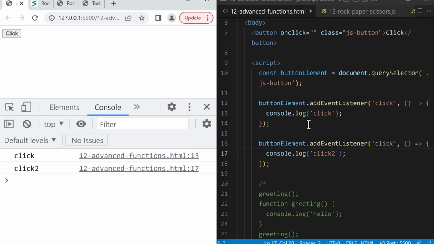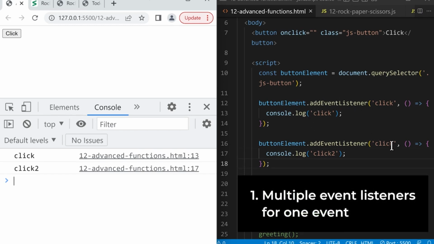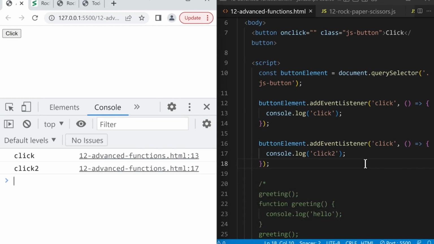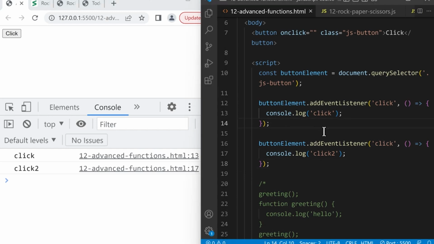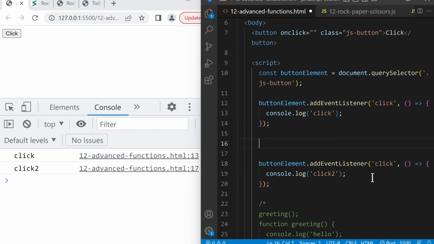So addEventListener lets us add multiple listeners to one event. Another advantage of doing this is that we can remove an event listener using a method called removeEventListener. So under this code, we can type button element dot removeEventListener and brackets.